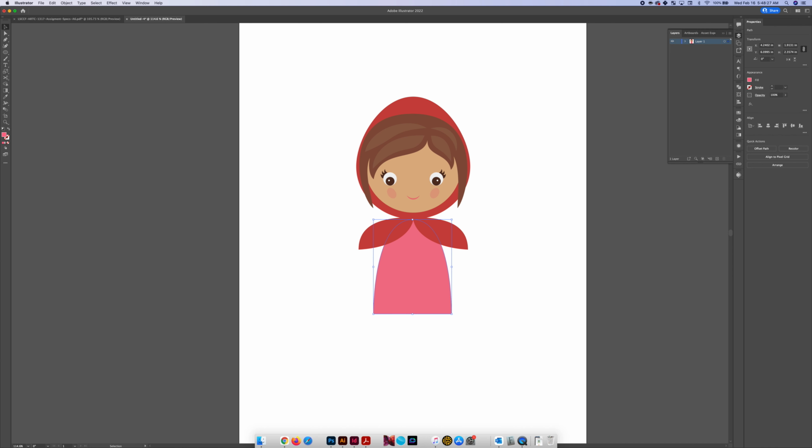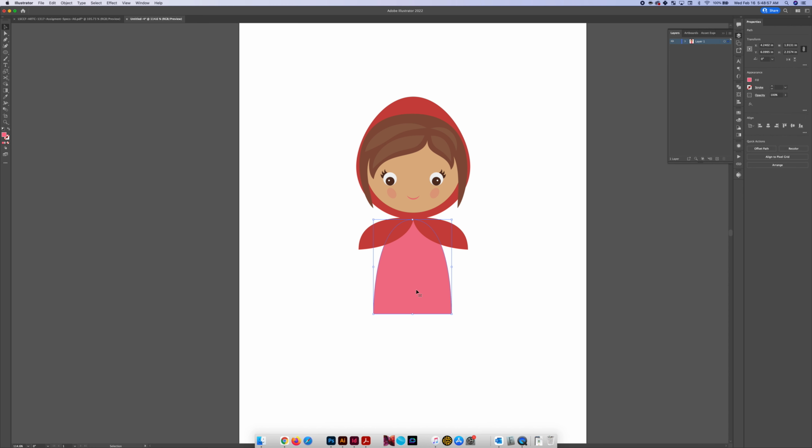Next, we're going to create some arms and some hands using the ellipse tool and the pathfinder tool. So one of the ways that you can manipulate color in Adobe Illustrator, if you don't want to memorize all the little numbers that you're typing in for all these unique colors, you can click on something else that's on your artboard that has the color that you want to use. Illustrator will then grab that fill color as the appearance, and then when I start drawing another shape with the ellipse tool, you see it's already got that peach color.